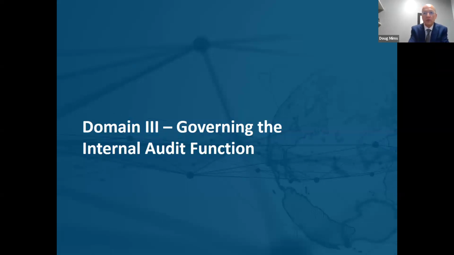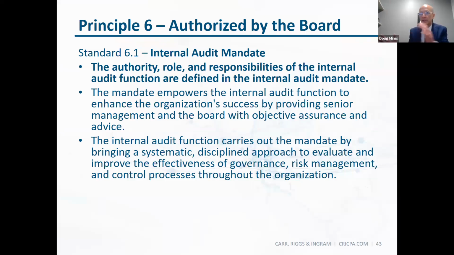So again, 5 domains. We're in domain 3, governing the internal audit function. This is kind of where I need to pick up the pace because there are more standards under the principles as we move forward. So the internal audit mandate. The authority, role, and responsibilities of the internal audit function are defined in the internal audit mandate. So there's a concept here of having an internal audit mandate over the top.